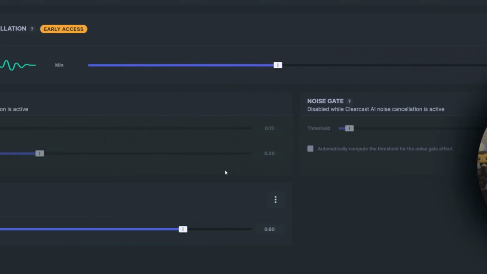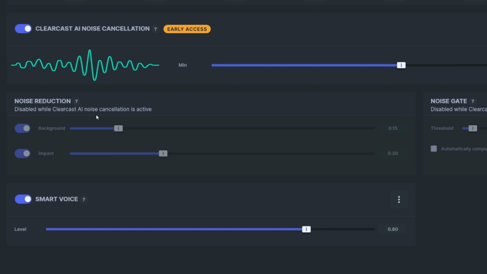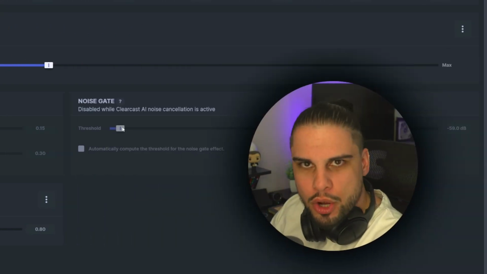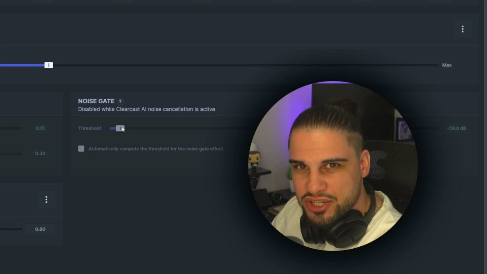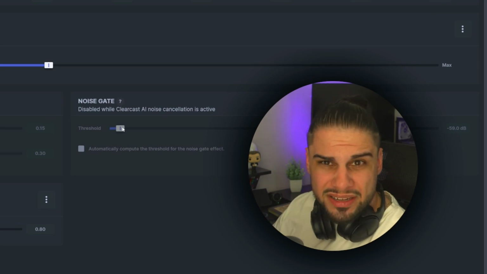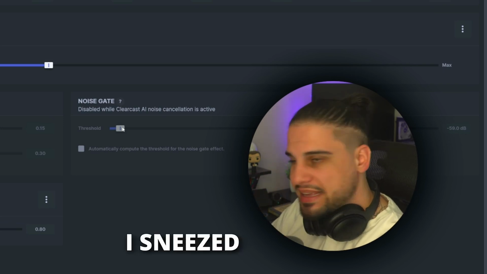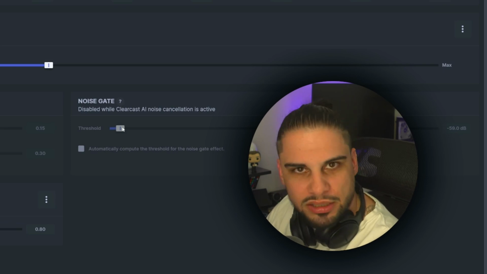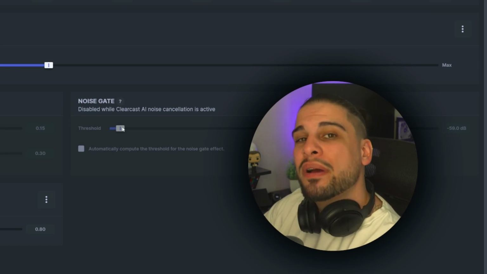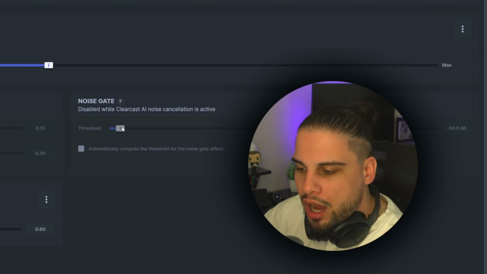It analyzes it, and then you manually set the background reduction, the impact reduction. Background will reduce fan noises or ambient noises and try to isolate the voice. Impact will get rid of clicks, bangs, things that are impact noises. The noise gate, if you know how a noise gate works, this is a silly explanation for you because you're much smarter than I am. As far as I understand, a noise gate, at a certain volume threshold, it opens, which means that anything under that volume threshold doesn't come through, which is a really nice tool. However, if you overdo it, you can cut voices off.